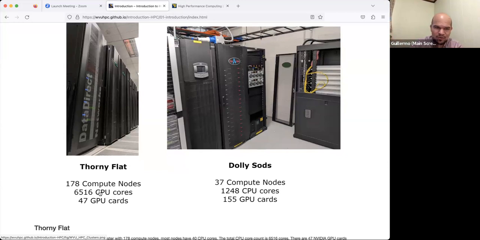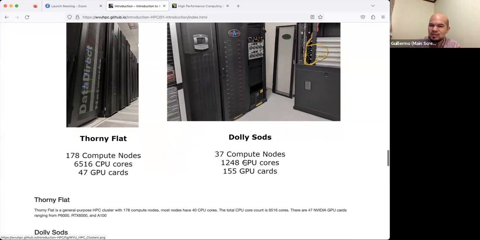If you aggregate all that, we have 6,500, a little bit more than that, CPU cores. Each machine has around 40 cores, and there are machines with 24. So doing all the math, it's more than 6,000 CPU cores. And we have 47 GPU cards for applications that demand them.